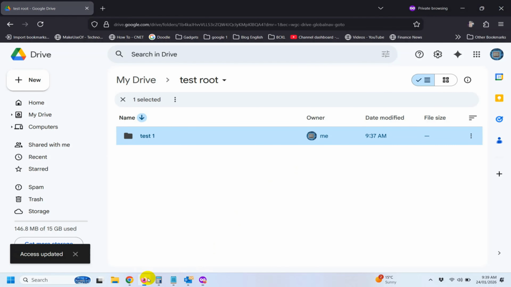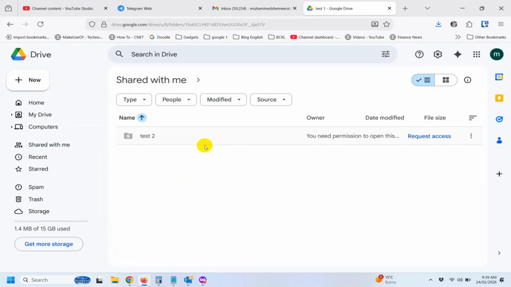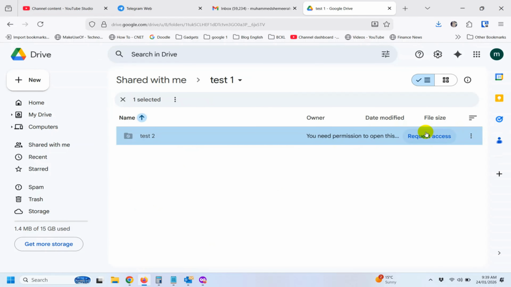What happened is I have the test1 folder shared, and in this one you can see here, you need permission to open this, because this folder is a limited folder. I can see the folder, but to open this I need to request access.